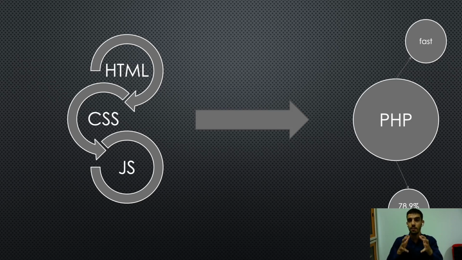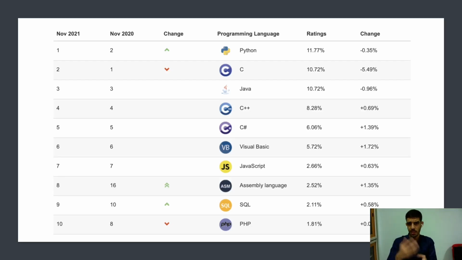So maybe right now the trend is PHP. The popularity is PHP for the current servers, but maybe it's expected that after 5 years or maybe 10 years, most websites could or may use the Python programming language. And as a developer, you need someone to hire you. So yeah, you may be able to upgrade yourself, okay? As you can see in front of you, Python is number 1 and PHP is number 10. And honestly, PHP last year was number 8. So now it decreased. And that is something to consider.